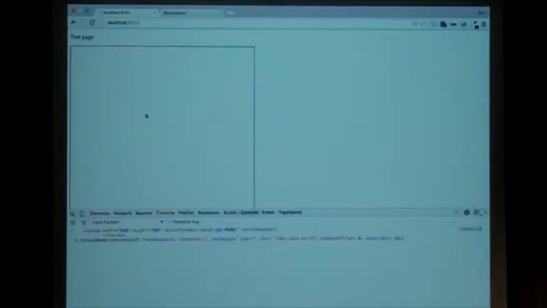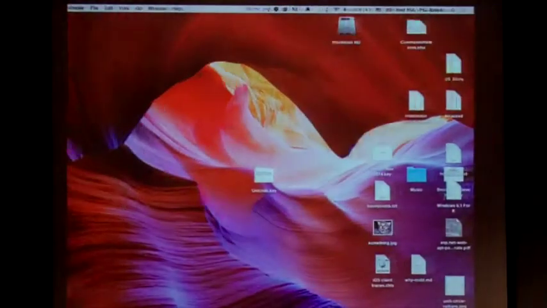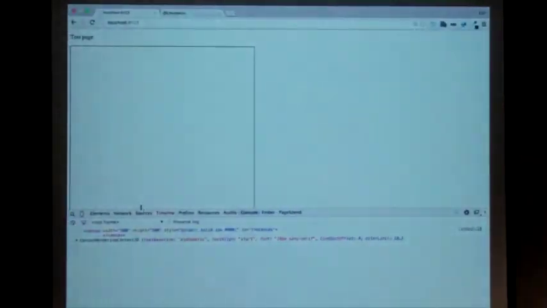Okay. So let's reload this. What do we have? Well, first of all was the canvas tag that we logged to the console. At the very bottom, you've got a CanvasRenderingContext2D. This context is your brush. If you would find it useful in your own code, you could just name it brush. If you want to do anything, you're going to use that. So let's do something very, very basic.